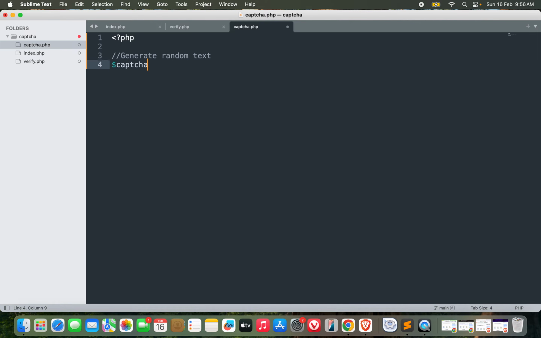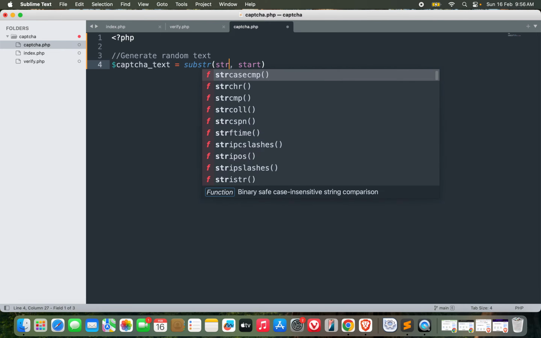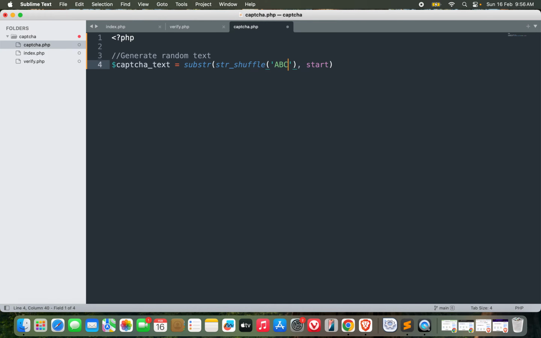So I'll call it CAPTCHA text equals substring with string shuffle, and I'll include all letters here, A, B, C, D, E, F. And also the numbers. So let me exclude 0 and 1 so that it does not conflict with O or I or L even. 2, 3, 4, 5, 6, 7, 8, 9.